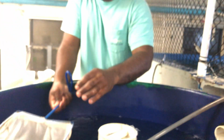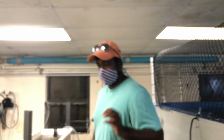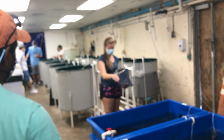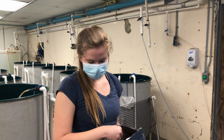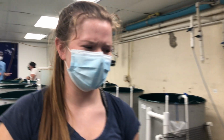So now that we've taken a look at the adults and the egg stage of the olive flounder, we're going to head over to Jenna, one of our graduate students, who is conducting some research on juvenile olive flounder. So over here, Jenna is feeding some of our juvenile olive flounder. Do you want to tell us a little bit about your work and some of the projects that you're working on?